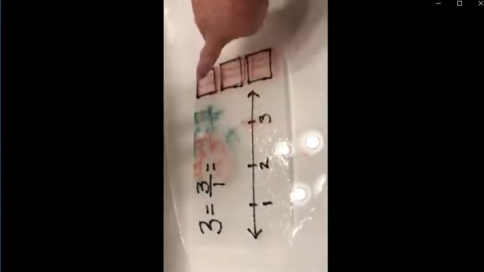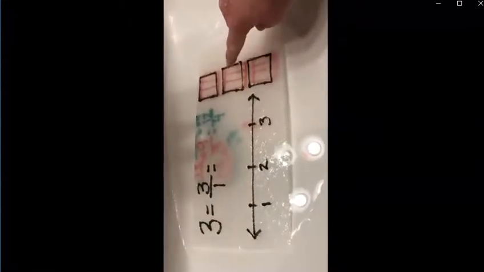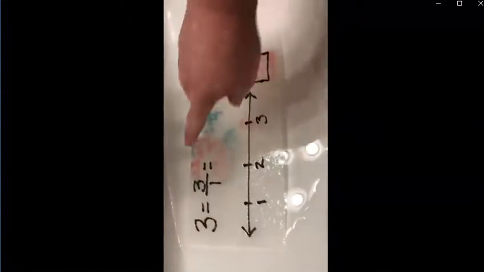So we are taking what we just did, and some of you might have seen this trick before, but we're going to make it so that we see 2 more equivalent fractions for 3 over 1. Okay, 3 wholes. So if you see, you can multiply by 3 and get 9, but what you do to the top, you do to the bottom. So 1 times 3 is 3. So 9/3 also equals 3. You can also multiply by 4, and you get 3 times 4 is 12. 1 times 4 is 4. Okay, so that's another equivalent fraction for the whole number 3. And what you can see is I did 9/3, and see I have 1, 2, 3, 4, 5, 6, 7, 8, 9 pieces of my 3 wholes.